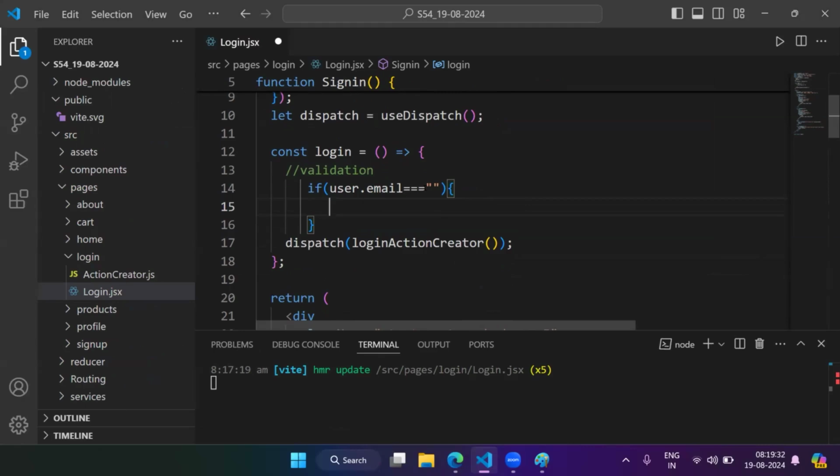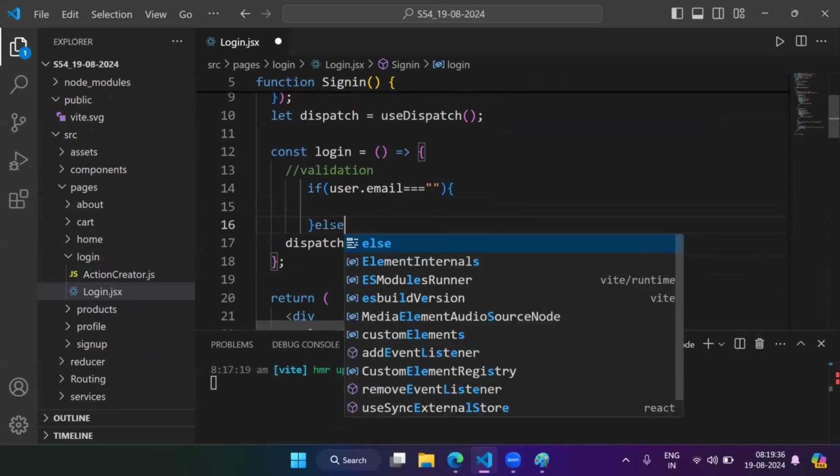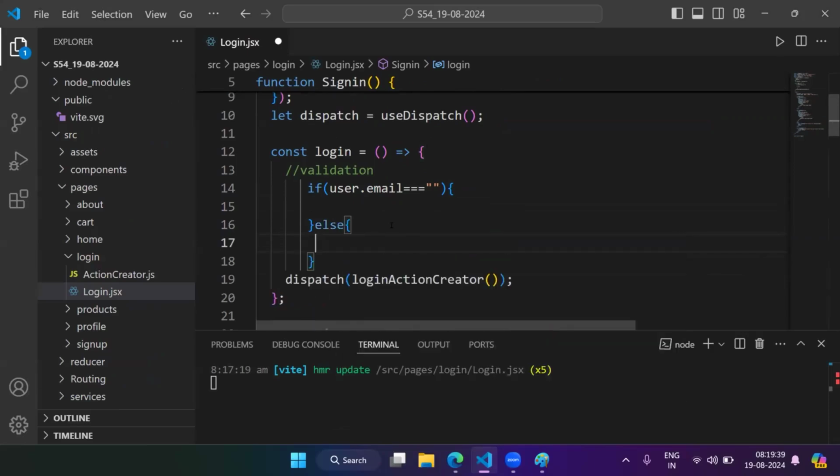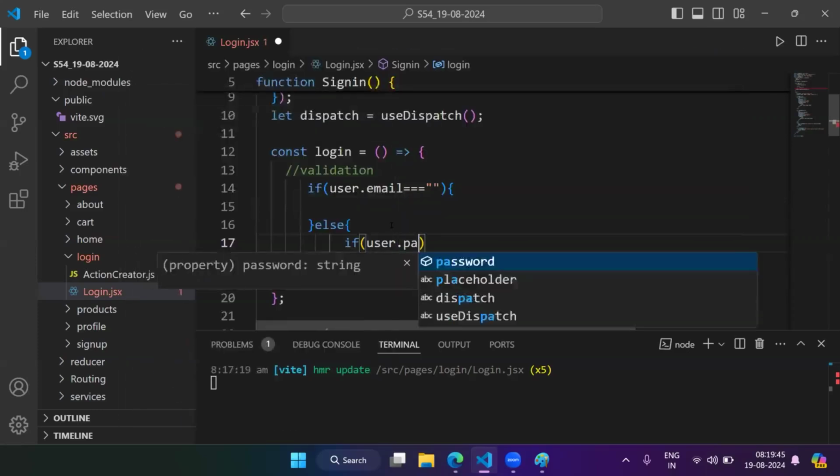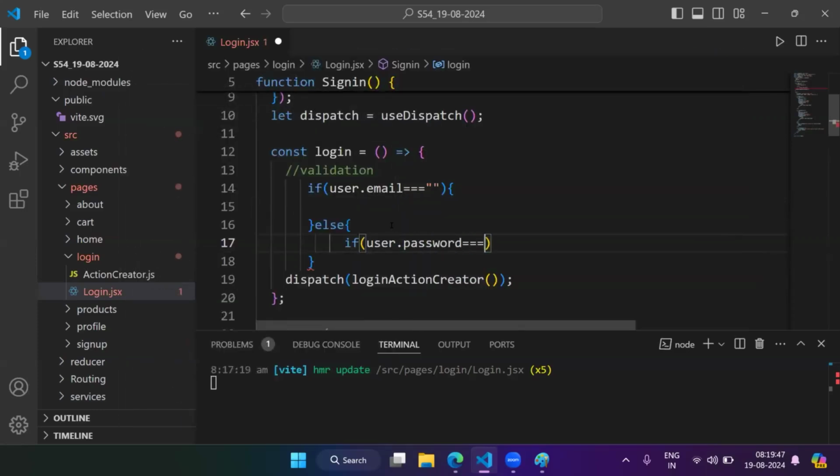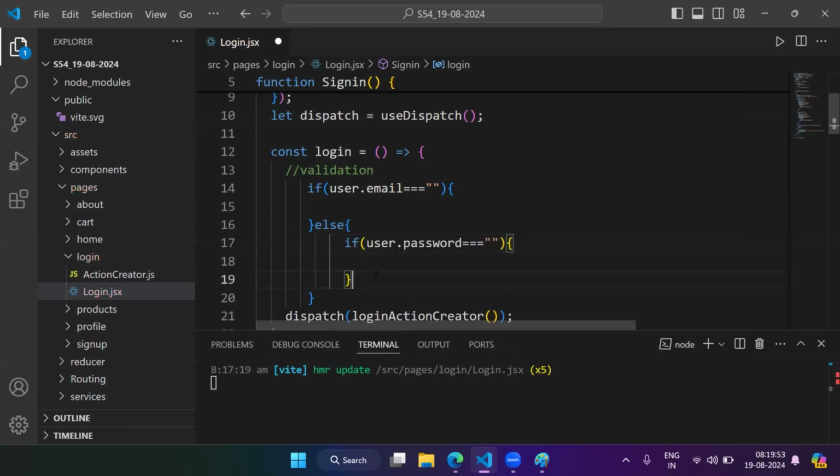So user.email equals length. Then what you have to do? Else. Next, what you have to do? Again, here, if I want, I can check user.password. If it is equal to empty, then what I should do? Else, what I need to do?